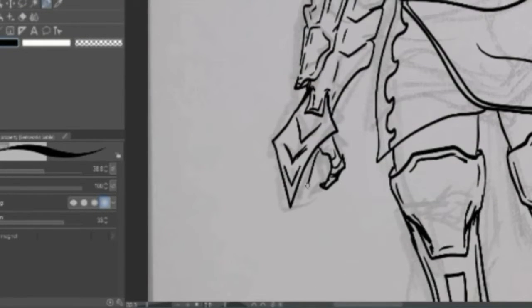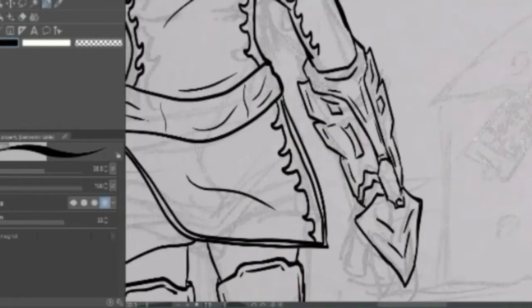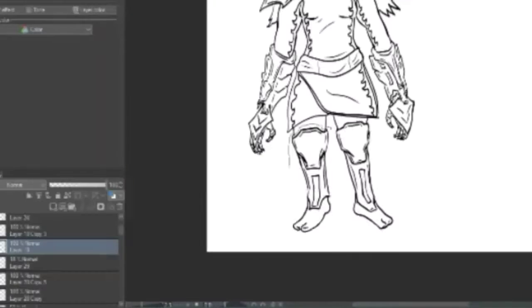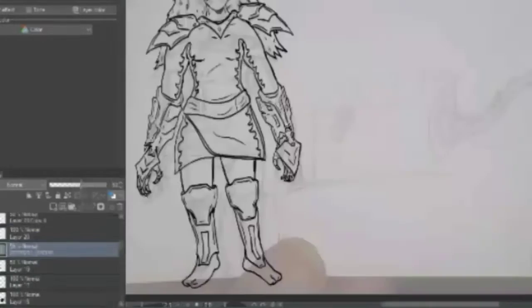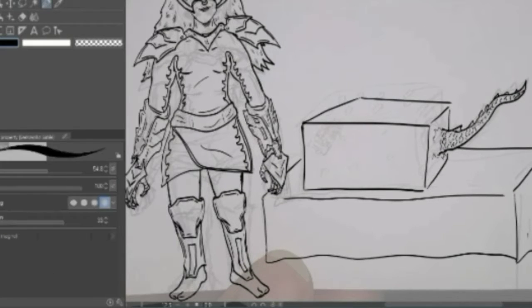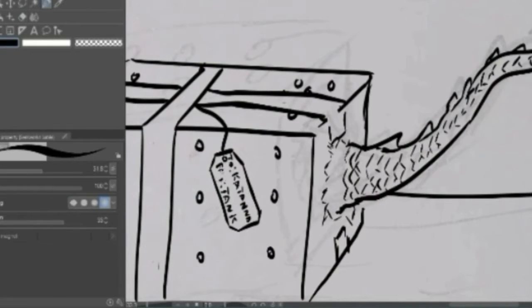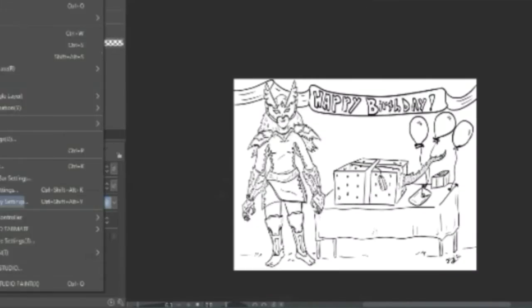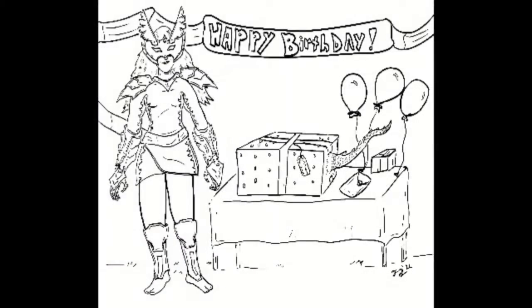Since we're doing that, we're changing up the designs a bit. As you can see, I made the pauldrons a little bit bigger. I'm not sure if this is going to be the final design — in our head canon, Masculine changes outfits a lot and updates her armor. I changed up the gauntlets too — I like how they look; they might stay, they might not, but we'll see. Here's a fun little scene — here's the card.